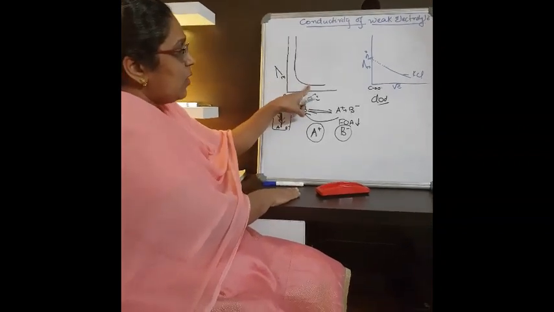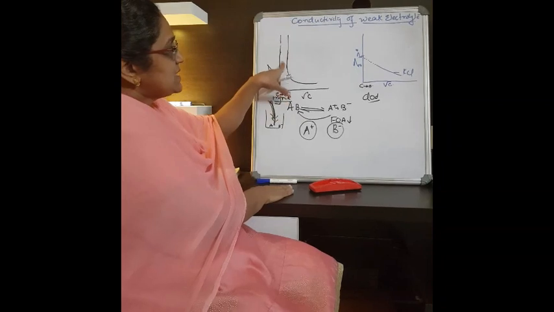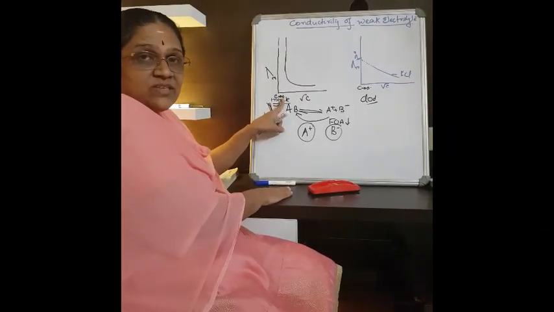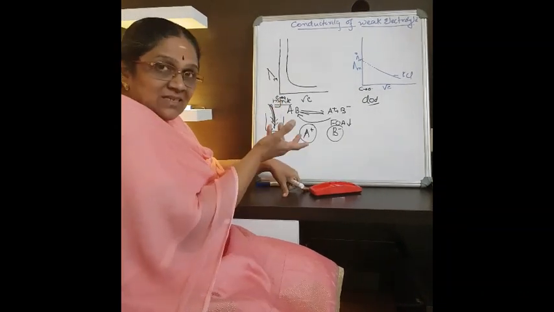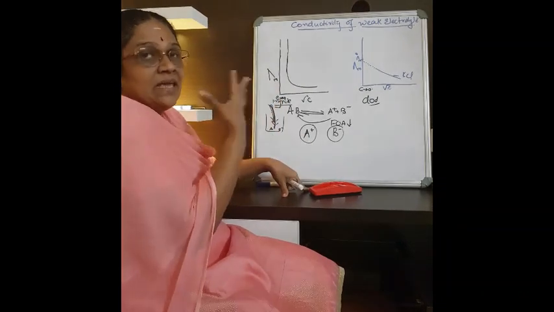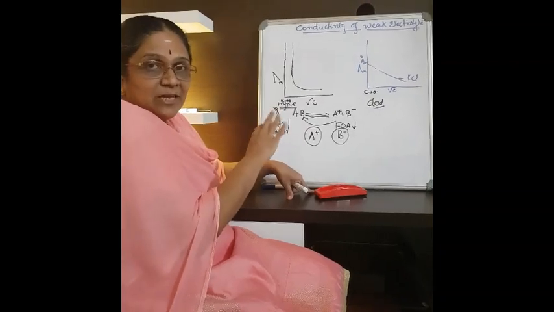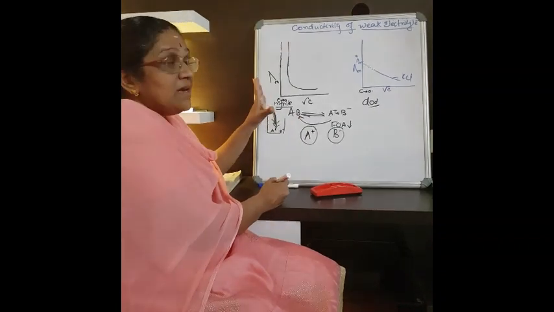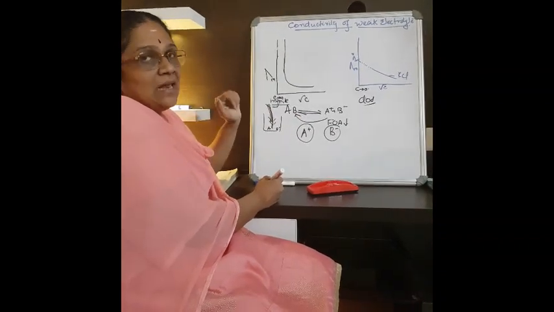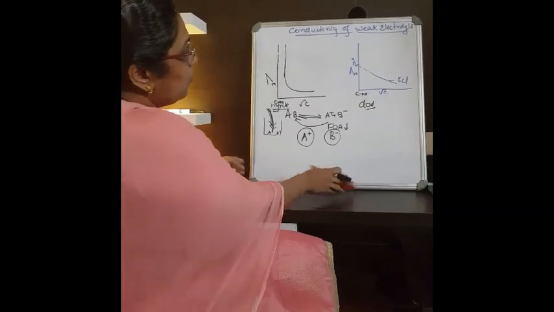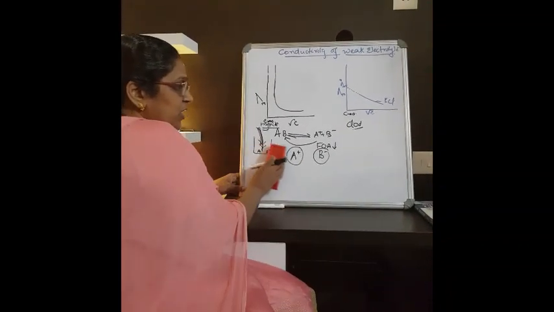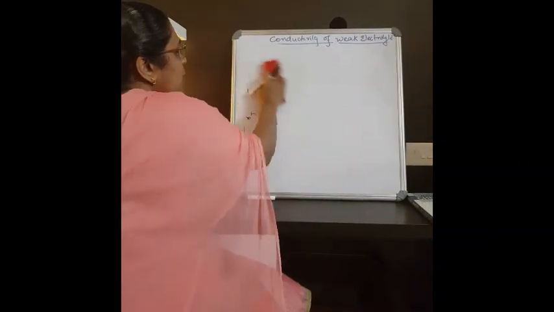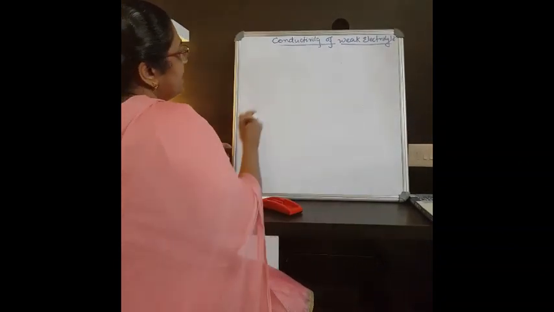Now you got an idea how the molar conductivity steeply increases on dilution. That is basically the point of the degree of dissociation. The degree of dissociation increases, thereby the molar conductivity increases, or the number of ions increases, thereby the conductivity increases. Now we will see how to calculate the limiting molar conductivity of a weak electrolyte. For that, we will see what Kohlrausch law is. Hope you understood. Is it clear? Okay. Now we will move on to Kohlrausch law of independent migration of ions.